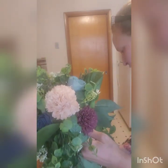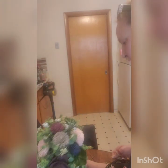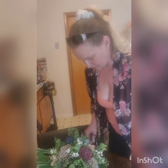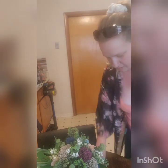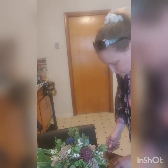I will also take myself a baby's breath. And you know what I'm going to do? I'm going to trim down each baby's breath right now so I have them ready to go into my bouquet. One, two, three, four. Okay, and then these leaves as well.